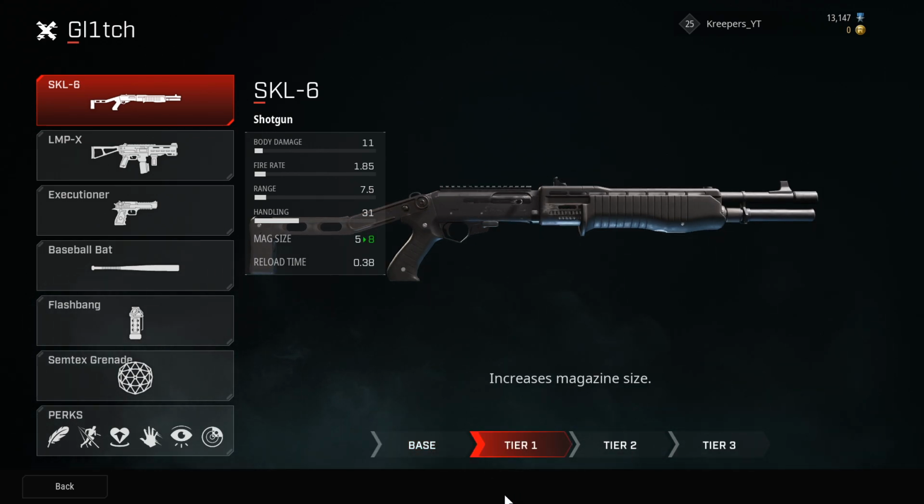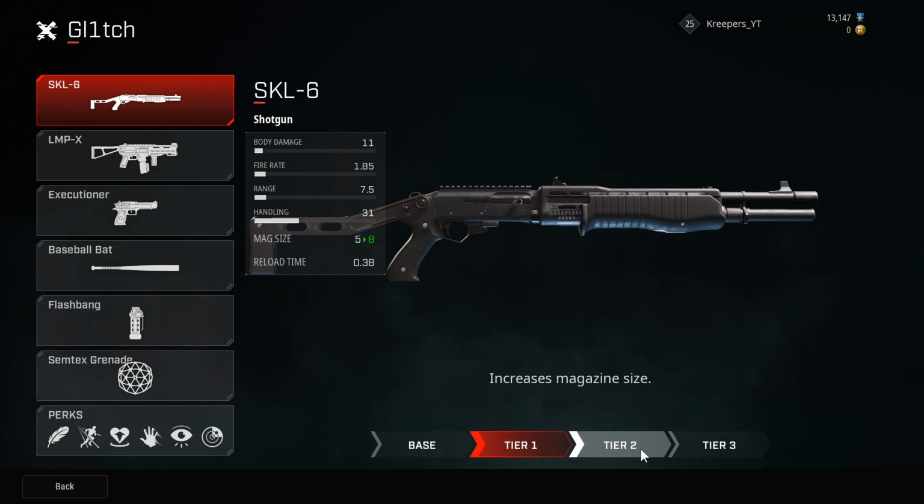Now, as you can see here, what it evolves is, on the first one, it will increase your magazine size. So, it will go from 5 shots to 8, which means you can spam a little bit more. But, I mean, unless you're hitting the headshots, I don't really know what you're doing.